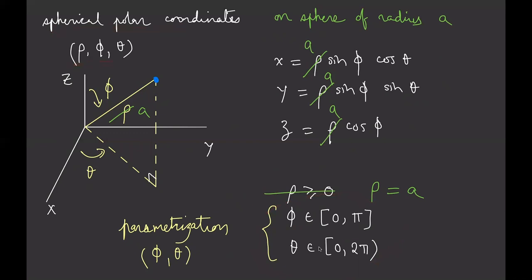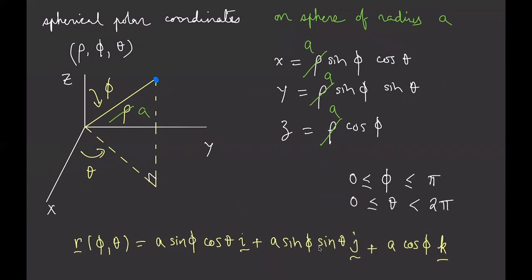But anyway, coming back to this, we are going to be using this particular convention of coordinates, and here are our conditions. As phi and theta vary across these domains, we are going to trace out the entire sphere. Every single point on the sphere can be defined in terms of these coordinates, and rho is always equal to a. So here is my parameterization: I got x as a function of phi and theta, and also y and z.